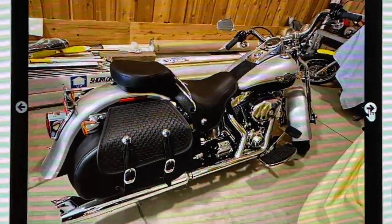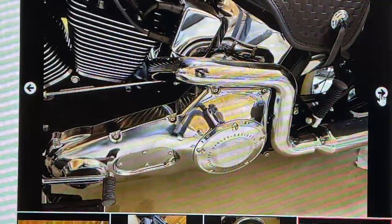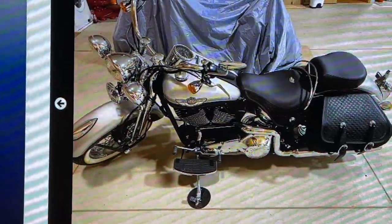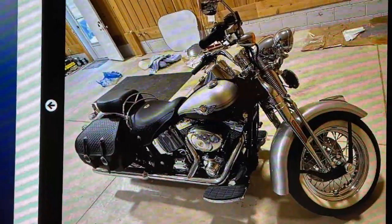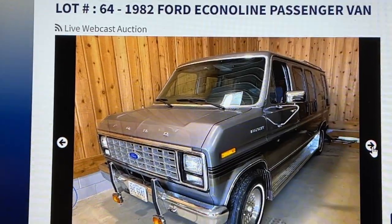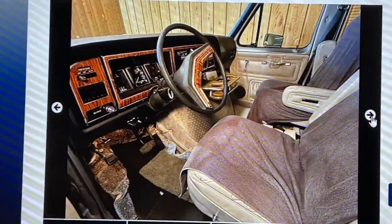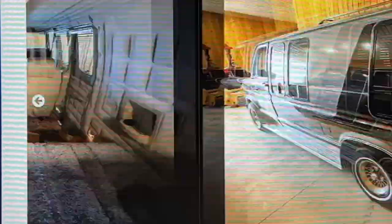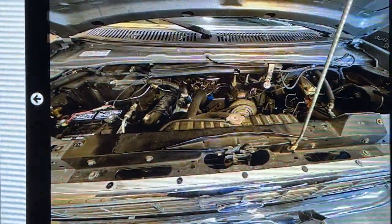Up next, we've got a 2003 Harley Davidson Heritage Springer with 12 miles. I'm going to guess this is going for more than $15,000. Beautiful bike — we'll have more content on the walk around. And here we have the 1982 Ford shagging wagon. This thing is mint — check out these pics, unbelievable. I can't wait to see this on the walk around. This has got to be at least a five to ten thousand dollar van.